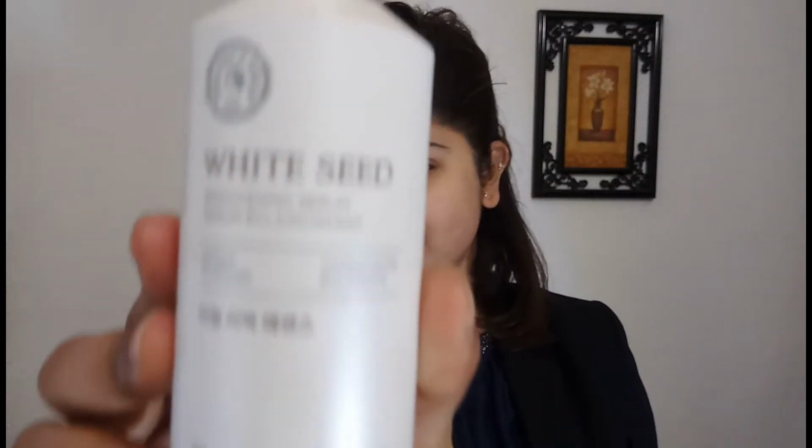So right now on my bare face, I've just applied my lip balm. First of all, I'll be moisturizing my face with my Face Shop White Seed Serum, as moisturization is always a mandatory step.